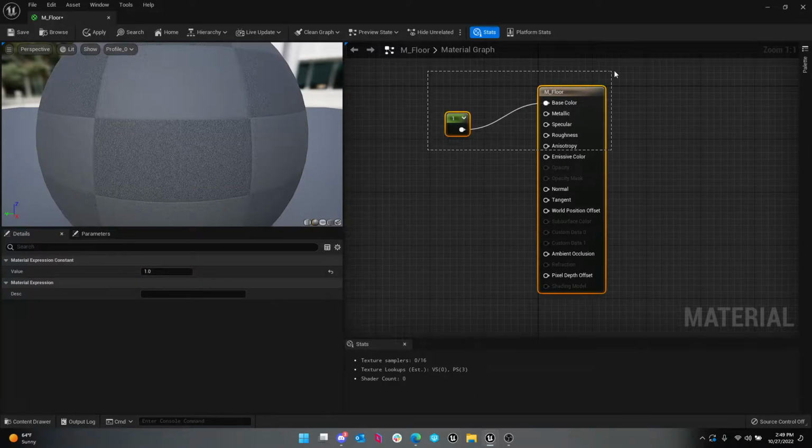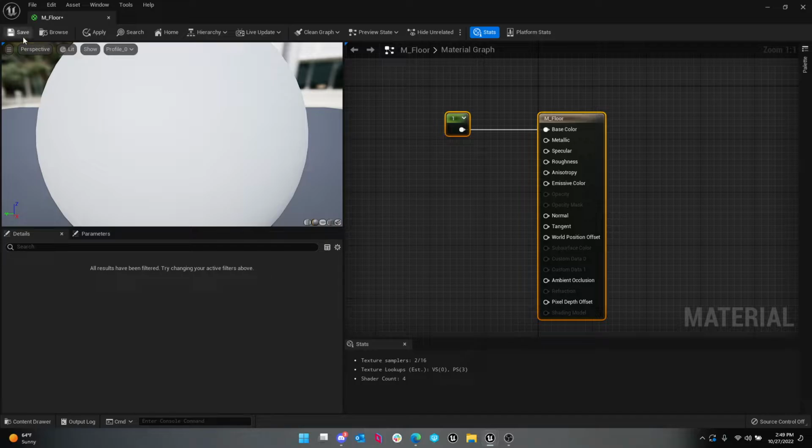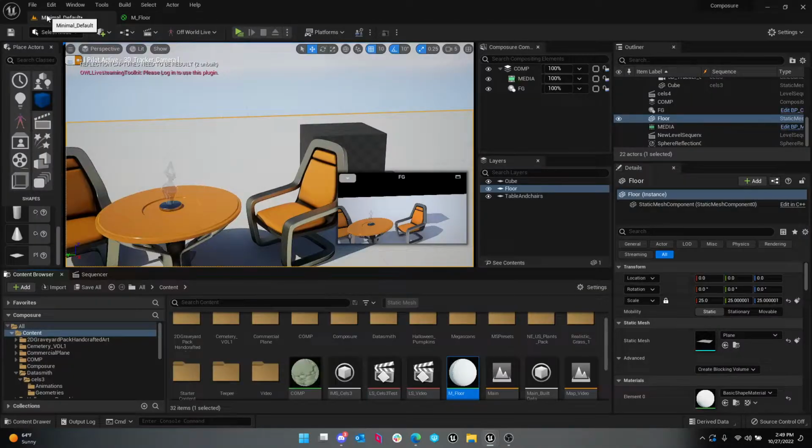Drag this into base color. Save that. And then I will drop that on the floor. I guess the material that was on there by default was kind of white already. Now we made sure of it though.